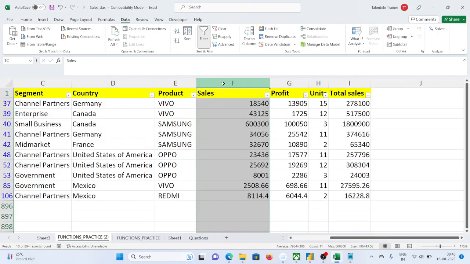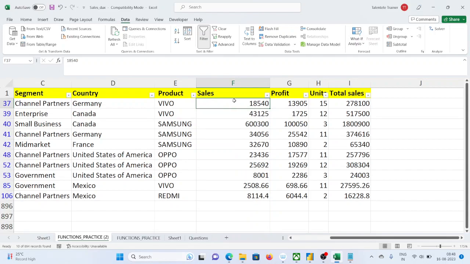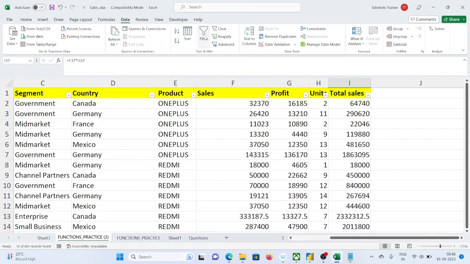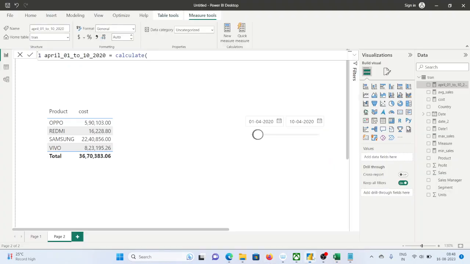See, this is not my total sales. If I multiply this with this, then I get the total sales of this particular row. Then to find out the total sales, I have to sum this column. Correct? Yes, sir. Okay. So basically where can I get that code? I can only get the total sales from cost, because I have already written a DAX formula to find out the cost. Yes or no? This is clear, right? Yes, sir.